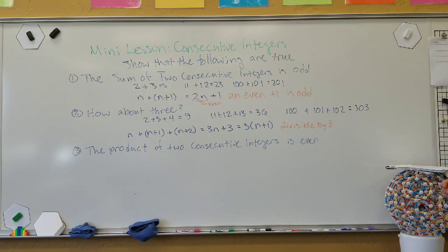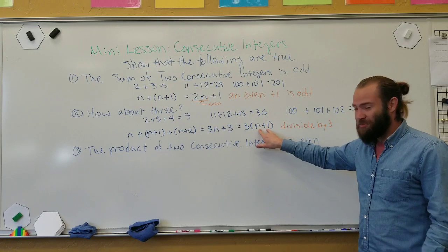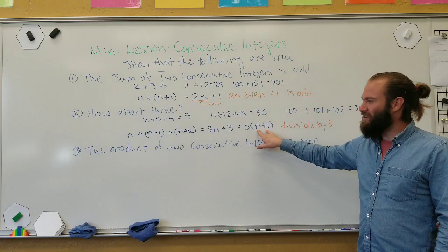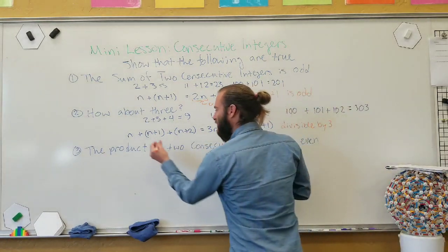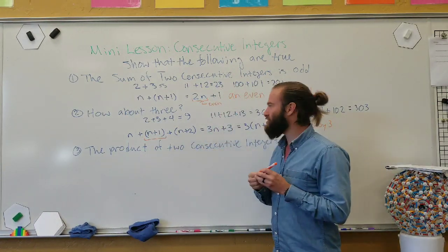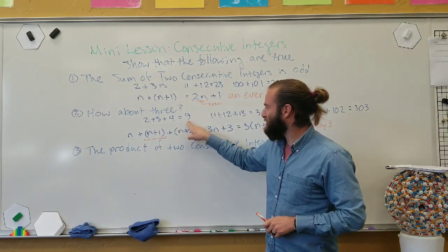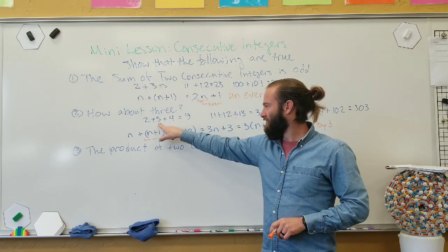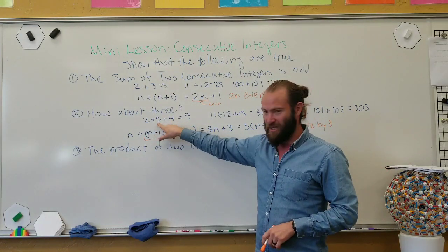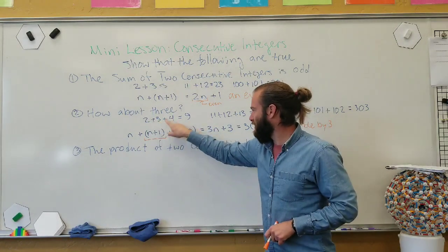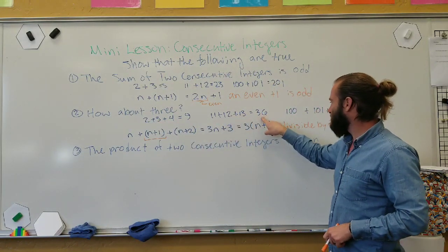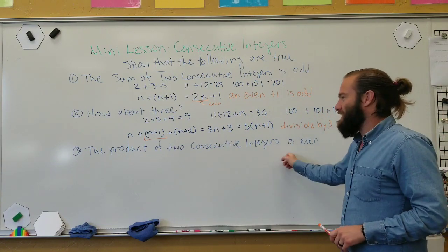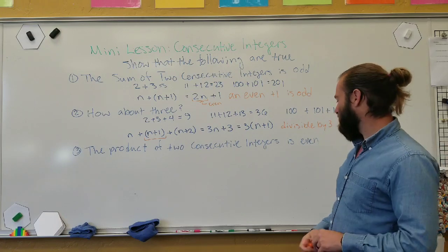Now the crazy thing is, what is it that's always being multiplied by 3? It's n plus 1. And if you remember, n plus 1 actually is the middle number in our string. So if we take the middle number, this is always 3 times whatever the middle number is. It's because it's averages actually. Because if I take the average of 2, 3, and 4, we get 3. And 3 times 3 is 9. Watch. 12 times 3 is 36. 101 times 3 is 303. That's pretty cool, huh?